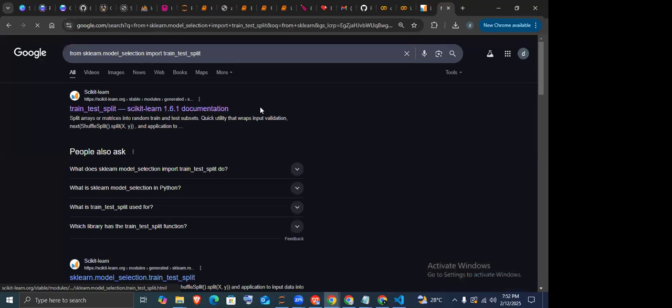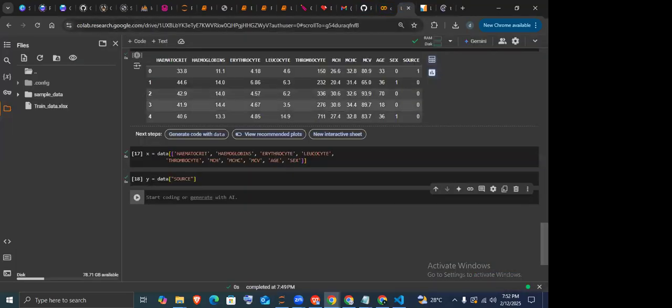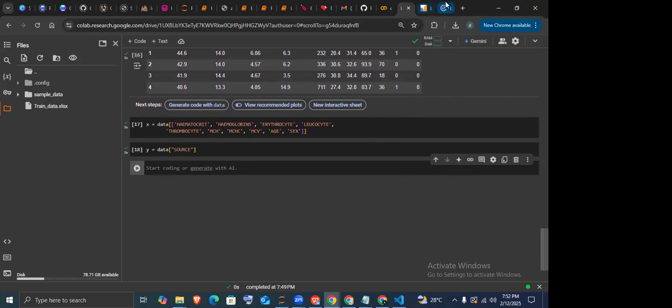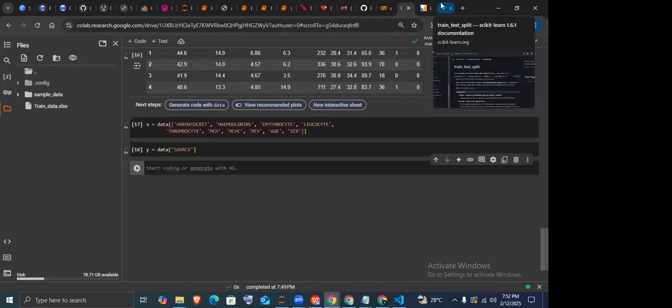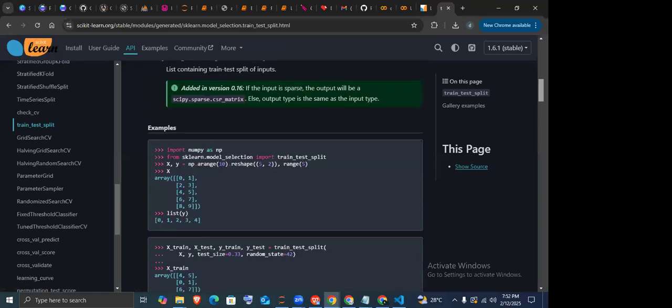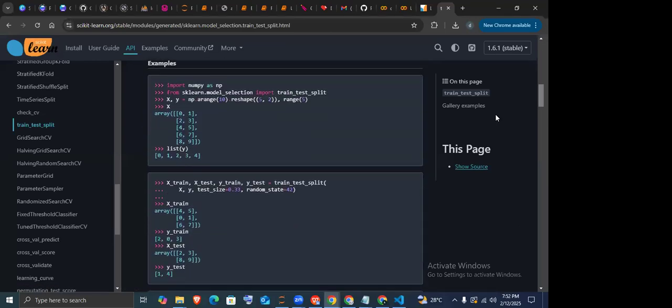We are going to divide the data sets we're working with into two parts, the train part and the test part. We build a model with the train part and use the test part to check the accuracy of our model.